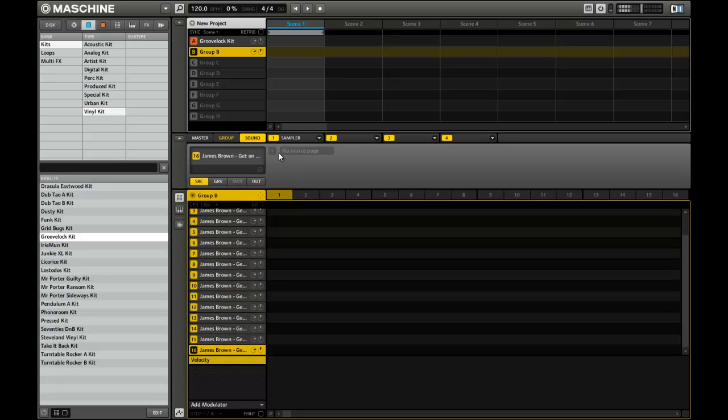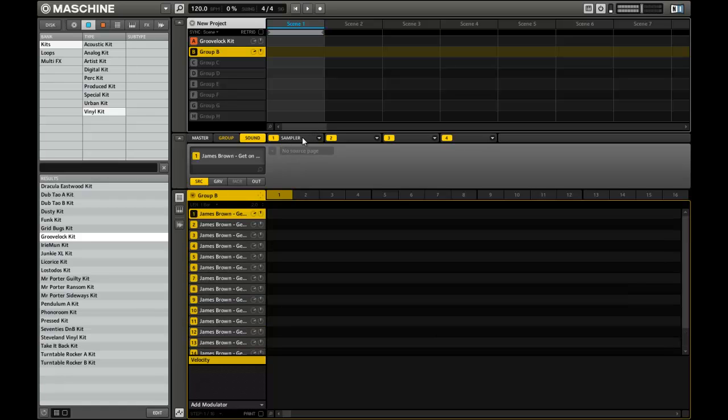Now if I go over and hit a key on Maschine Mikro, you can hear what it's doing there. So it's resampling whatever piece I happen to have set up, right? So from there, what we end up doing is we need to get these pads from the notes that we told them to be to actually trigger each individual sound.